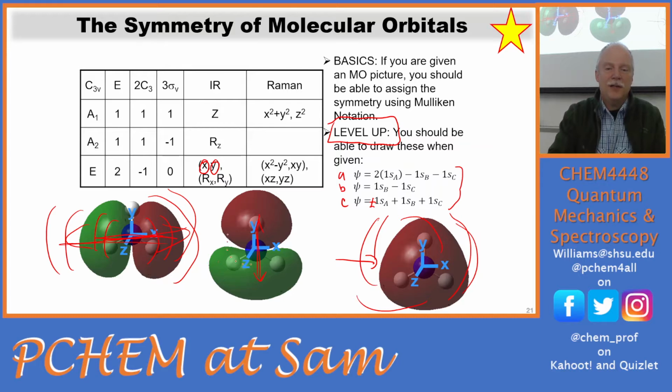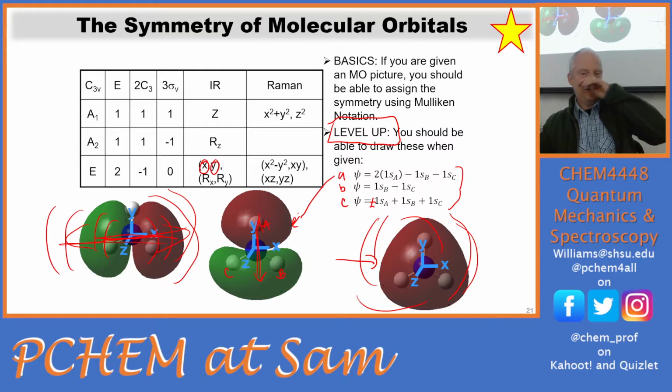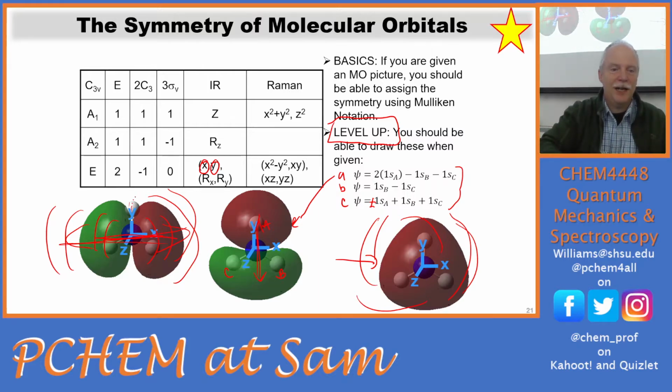And if I picked this one, like if I said, all right, which one is this? I'm looking at that. I'm saying, look, A is kind of twice as big as B and C, if I'm going to label this A, B, and C. And so that's probably this one. If I come over here and I'm looking at this one, it looks like A is not even used. And so that's a real big indicator. I come over here, there's not even a 1sA over here. Even though these aren't labeled, I'm looking at this and I'm saying, look, I'm only using two orbitals and they're out of phase with each other. That's got to be this one.